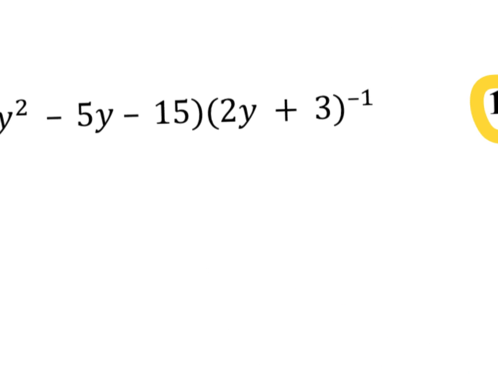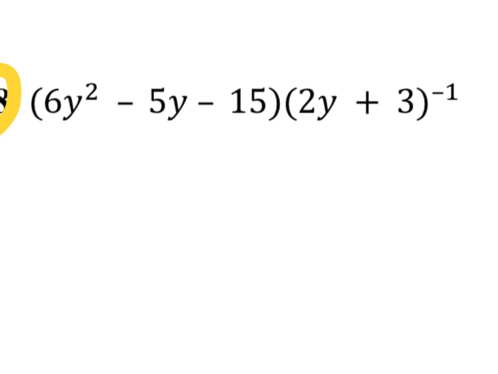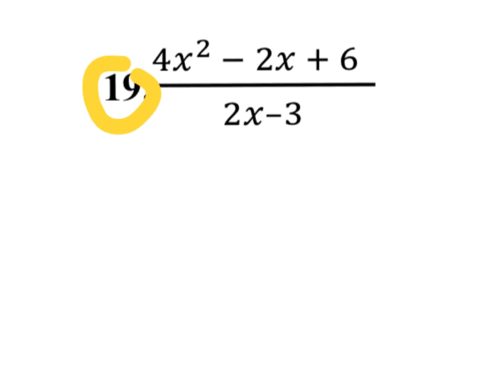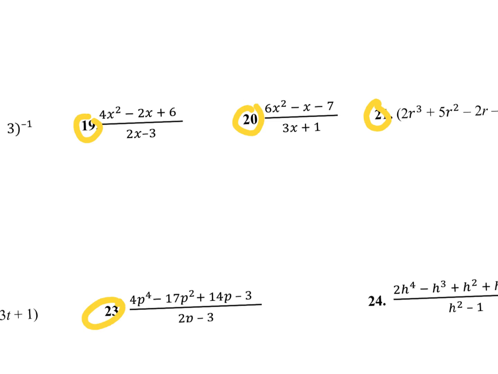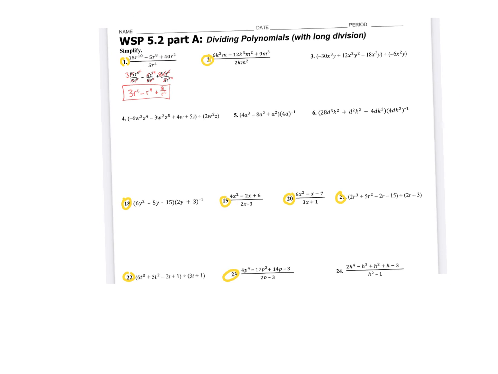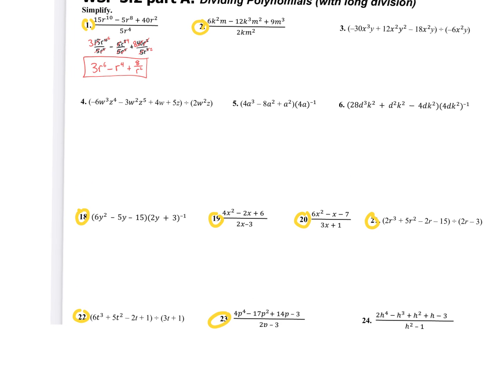Whenever you have something divided by a binomial, like right here, it's divided by 2y plus 3, you need long division. Right here, it's divided by 2x minus 3, you need long division. Right here, divided by 3x plus 1, you need long division. So what I would like you to practice, and the answers are on Google Classroom, is try number 2, check your answer, and then do 18, 19, 20, 21, 22, 23, and you can stop right there. With that, you should be ready for the long division questions on Friday's quiz. Now, tomorrow, we're going to cover a section that's way easier and way faster than this one. You're going to love it. But then that's it. We're done for the entire semester.